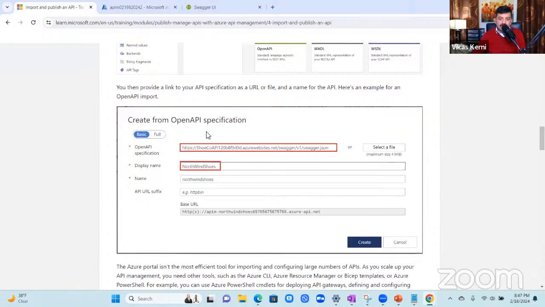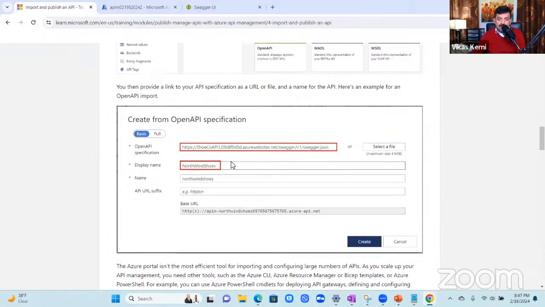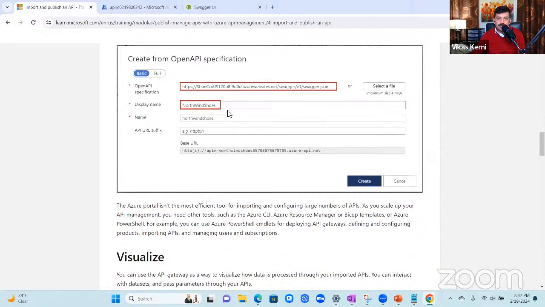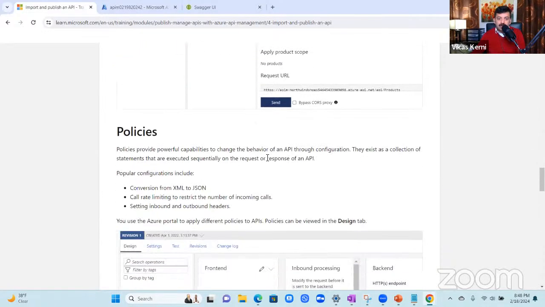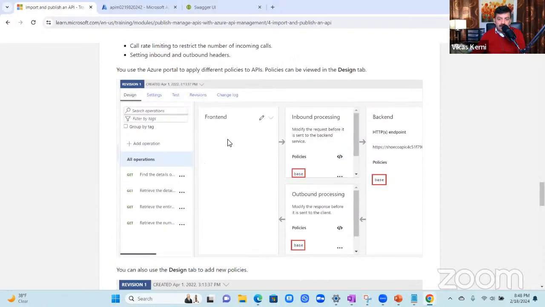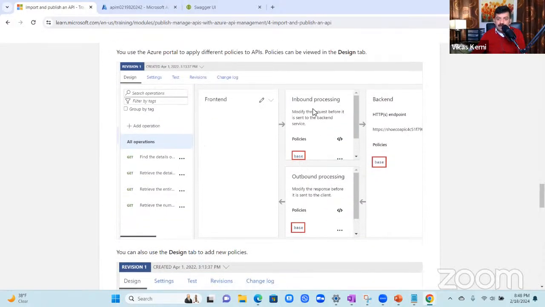This here is talking about API, how to import APIs. This is talking about policies, how you can set up policies at the inbound, backend, outbound.